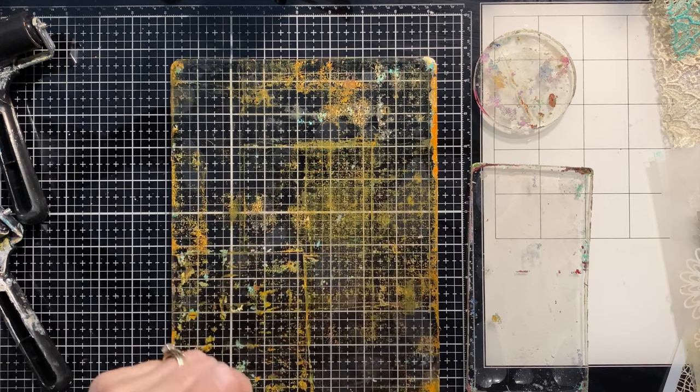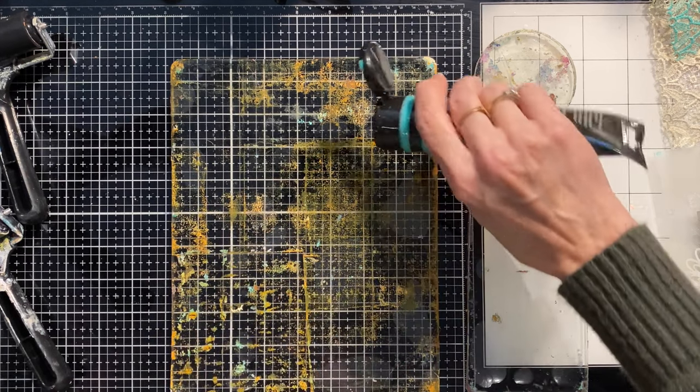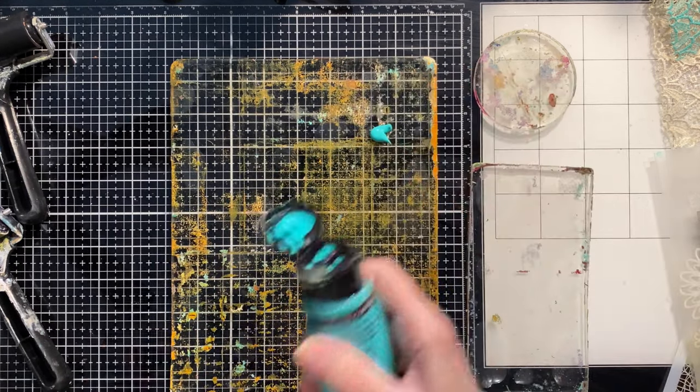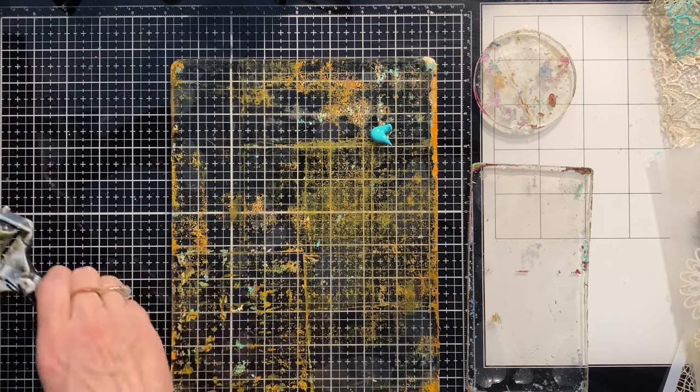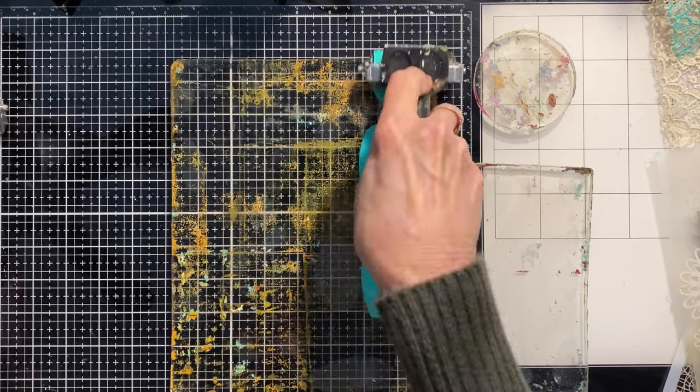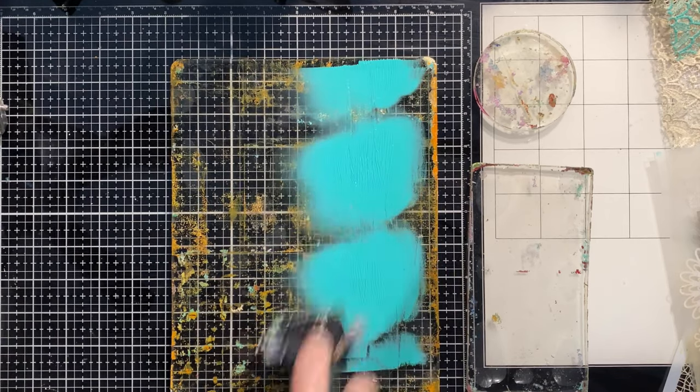I haven't painted in a while, so we'll just see what happens. But this is one of my very favorite colors. So you just want to put a little bit of paint on your gel plate. And then I think I'll just use this little one since it's already dirty. So you just do a thin layer.